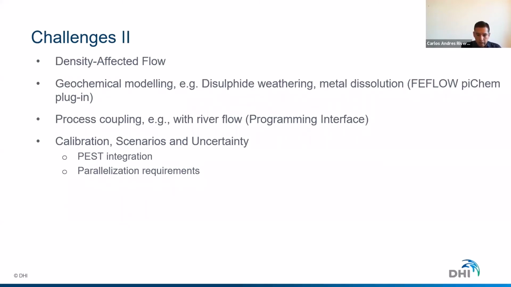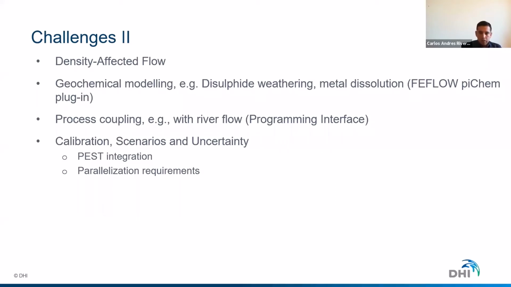Difficult processes: we could be solving simply flow, unsaturated flow, or variably saturated flow by solving Richards' equation, but maybe we have a situation like in Western Australia where we have high density systems, so then we need to couple flow and mass transport in the software.